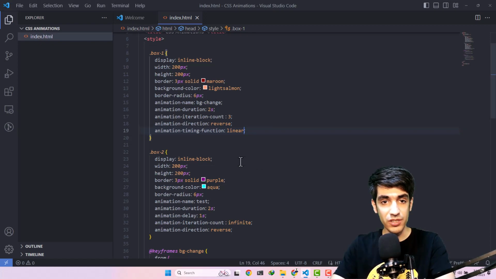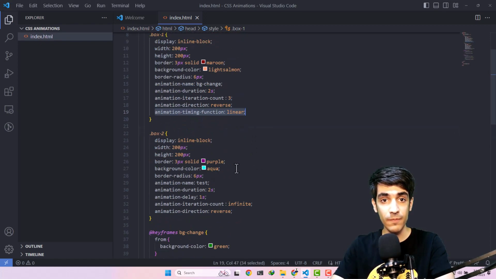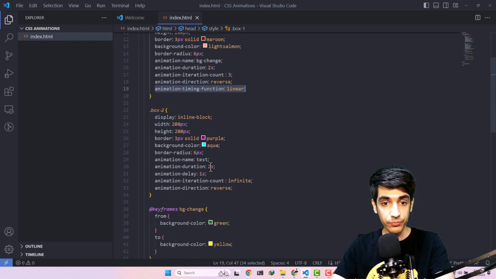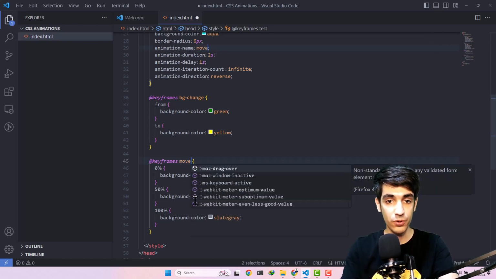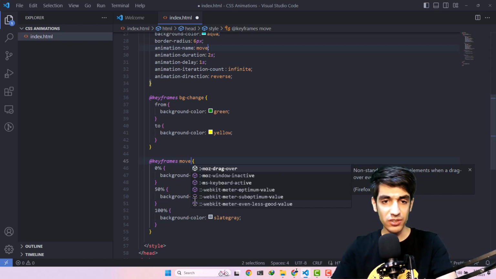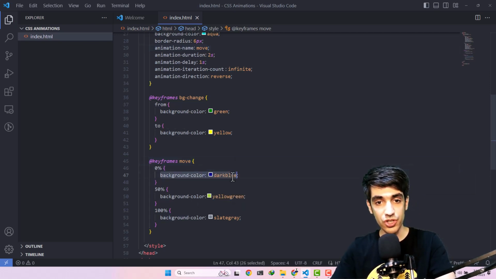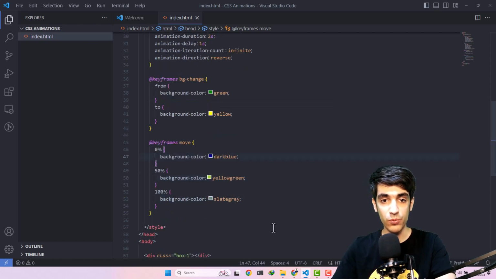If we want to understand this timing function a little better, for example, we can use this test, change this test to, for example, move. It's true that we are changing the background color, but we also want to move that as well.